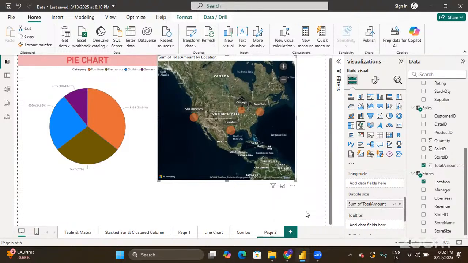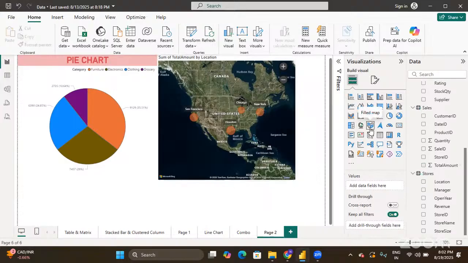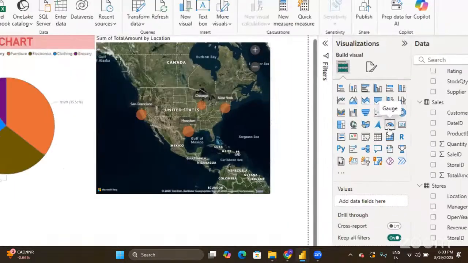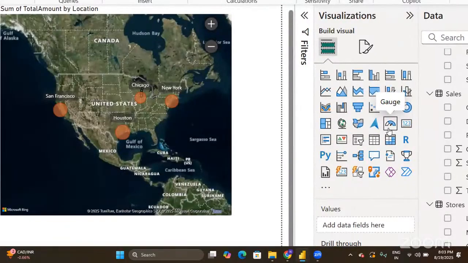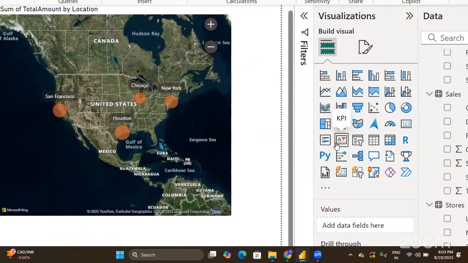Even if you go and observe the formatting options related to a field map, you'll observe the same formatting options similar to map visual. The only difference is that here the map gets filled, right? And next to it, you'll observe gauge and KPI indicators. These charts help us to compare values. When you have two different columns which talk about actual and profit, you can compare them using gauge chart or KPI indicators. So these two charts help us for comparison directly.